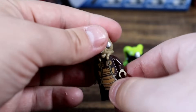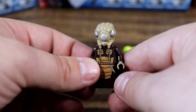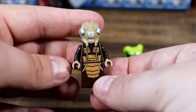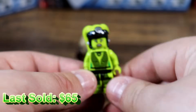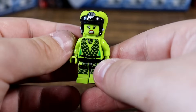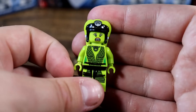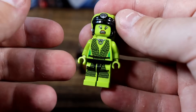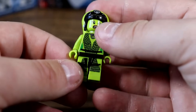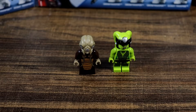These two figures are other examples of that. There's this weird alien dude right here who only featured in one set — he costs about $40 just because he's a weird little dude. Then there's Ula here who was a part of Jabba's Palace. She is extremely expensive as well, and she is also one of those inappropriate Lego minifigures because she is incarcerated by Jabba for bad things that he makes her do.